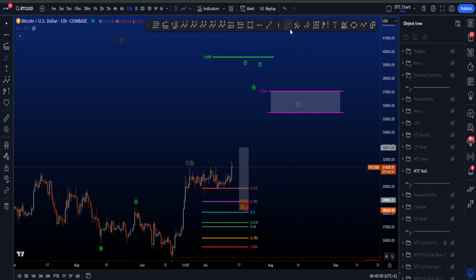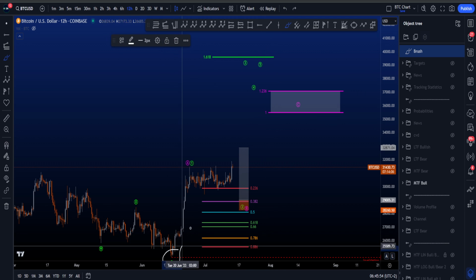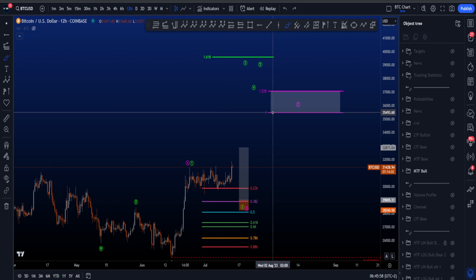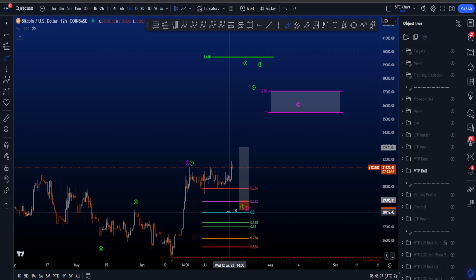The most common wave C target is between the 1 and the 1.236, taken from the low to the high of A to the potential low of B around the 0.382, where currently the target area is sitting between 35.5k and 37k. And for a wave 3, if we're going to have an impulsive structure to the upside, then the 1.618 is a minimum target, sitting at 39.5k.